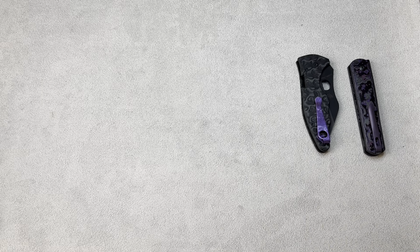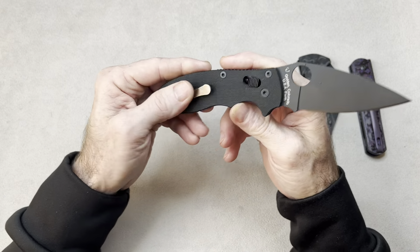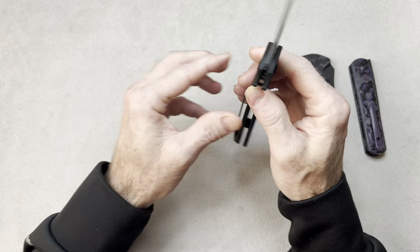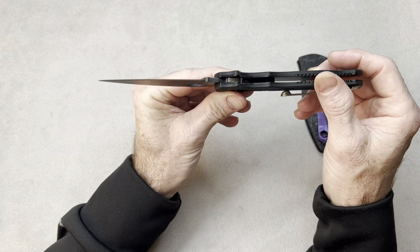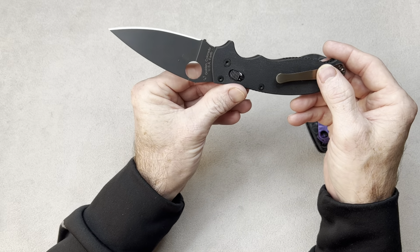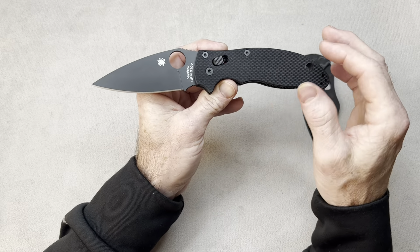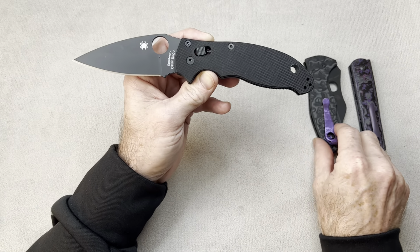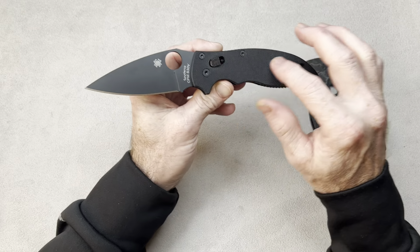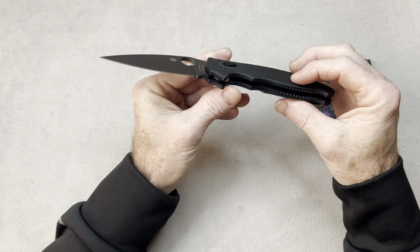Next up, we'll go with one that's in progress. I'm working on this one. I'm having issues with this one though, finding the right scales for it. I think I'm going to end up ordering some fat carbon scales for it from Germany. No one in the States makes them. Flytanium makes some like these, like the Raindrop, but they're sold out and they don't know when they're going to make more. So I think I'm probably just going to end up ordering some from Germany.